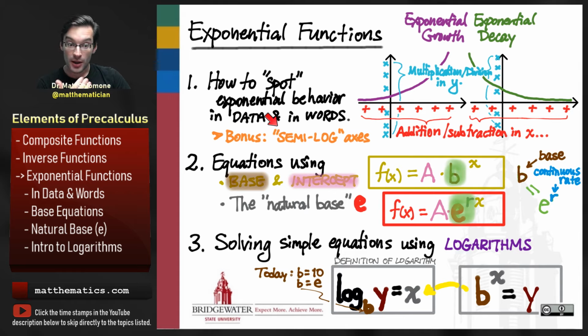So let's get this show on the road by thinking first about how we identify exponential behavior in data and in words. How are we going to know it when we see it? How do we know an exponential function when it shows up? So let's start, as we frequently do, by thinking about what I usually call the rule of 4, the 4 different ways in which we can communicate a mathematical idea. And those 4 ways are algebraically, graphically, numerically, and verbally.